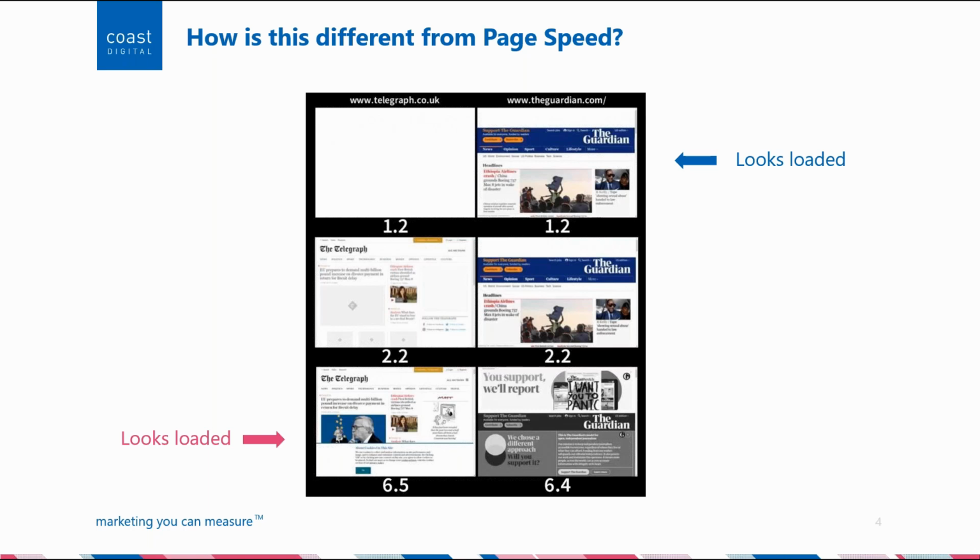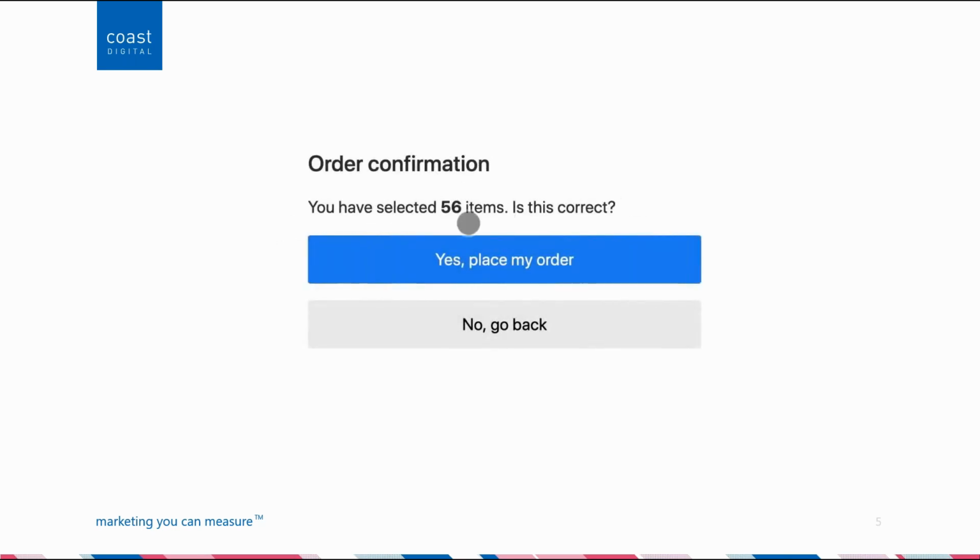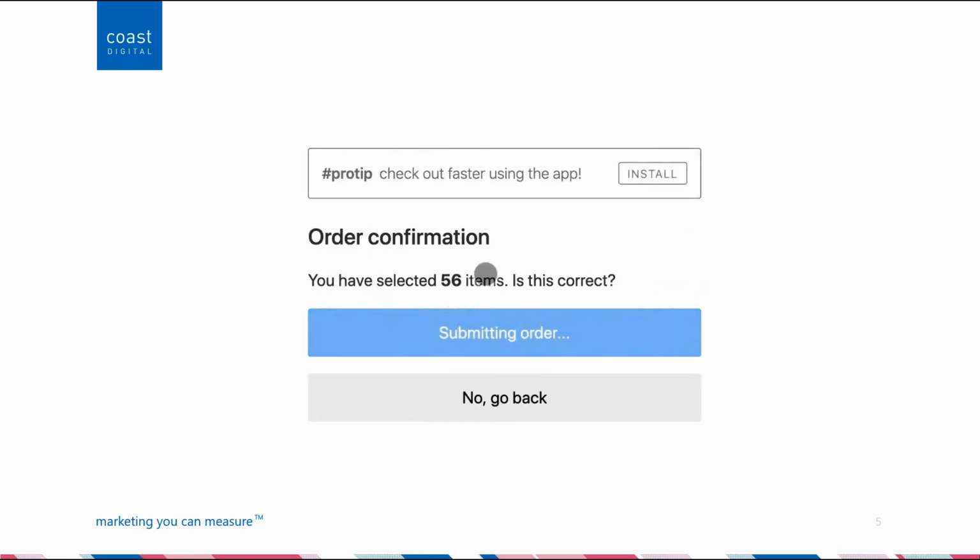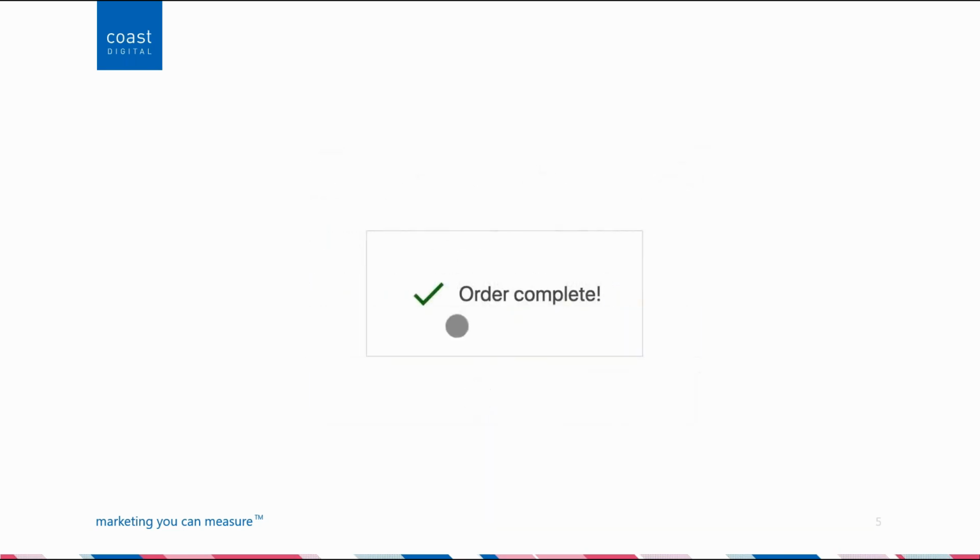Now, the other thing that happens when pages load, and we see this quite a lot, especially on news websites, is the pages move around. So assets on the page move, and we've all been in that annoying situation where you've gone to click on something and the page loads a bit more underneath with your mouse and you accidentally click on the wrong link, or you click on an ad, or in this next example, you might have added the wrong amount of items to your basket and you accidentally place your order because a pro tip jumps in and moves the submit button while you're trying to go back because you've obviously made a mistake.